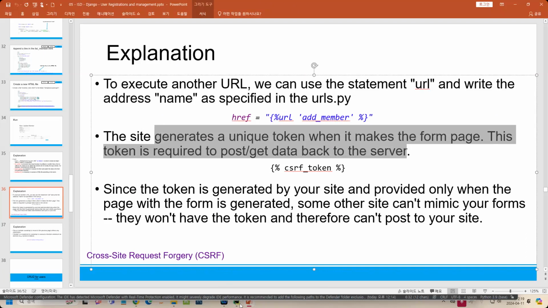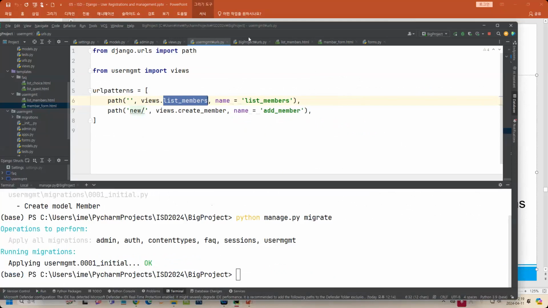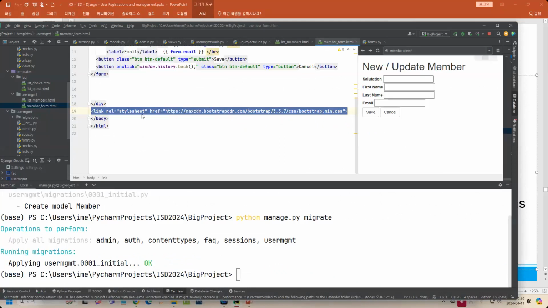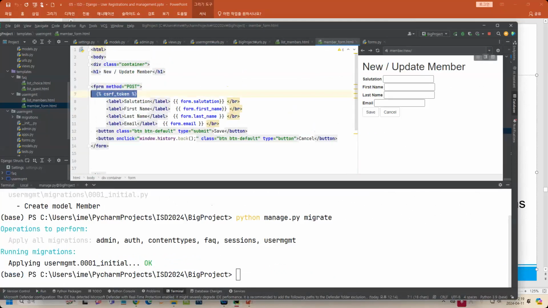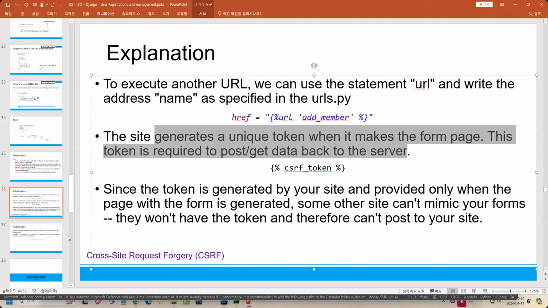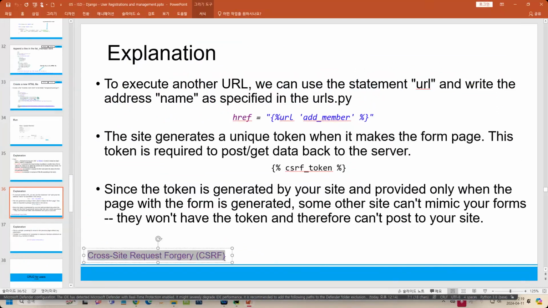So whenever we create a form, there should be a kind of token, because this is the token that created to make this form. And this is the CSRF, the cross-site request forgery. So it means whenever you use Django, they can identify whether it is a fake website or not.